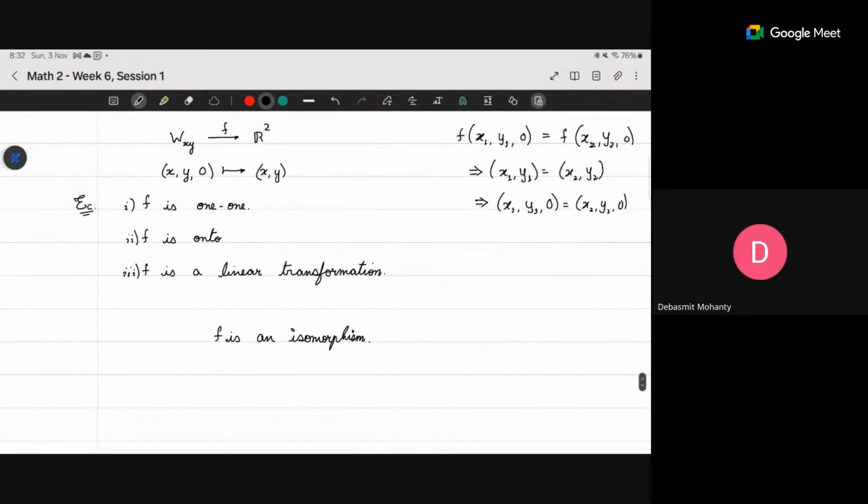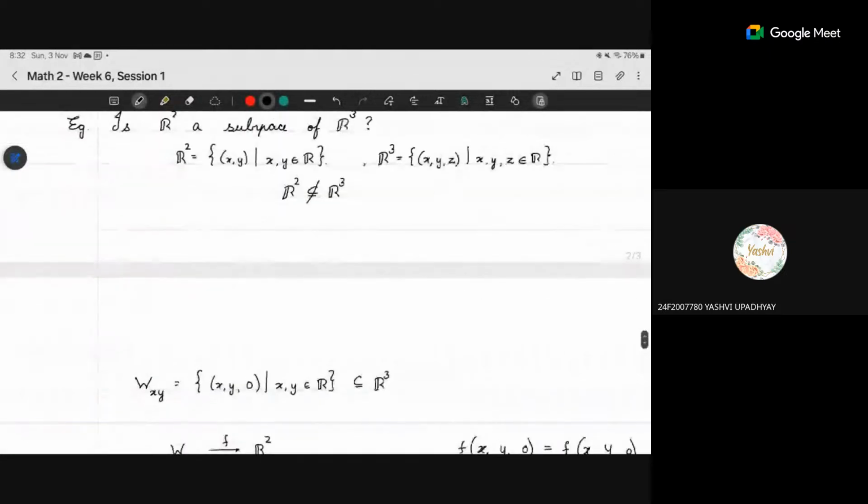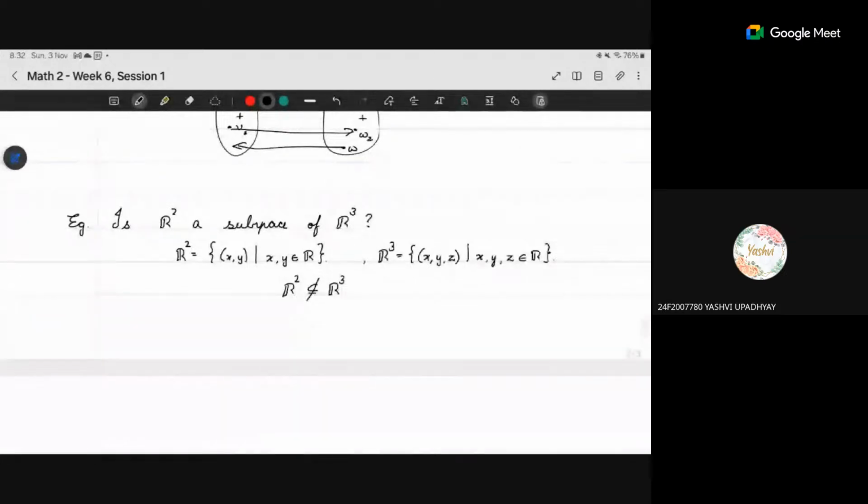Okay. So whenever you declare what isomorphism is in a class of objects, in this case vector spaces, when you say is this property satisfied by something, you can have isomorphic copies and that works. Up to isomorphism, this extra word is not used. So is R2 a subspace of R3? If it is read as, does there exist an isomorphic copy of R2 which is a subspace of R3, then the answer is yes. But is R2 a subspace of R3? It is not true for a very simple reason: R2 is not a subset of R3.